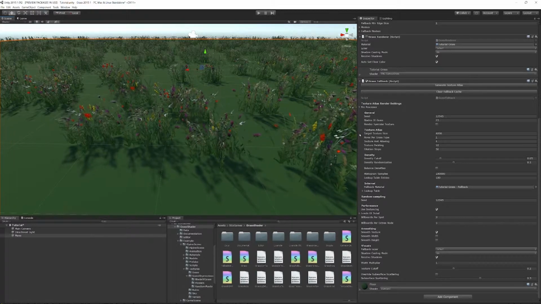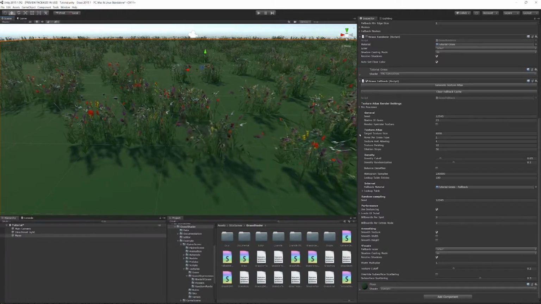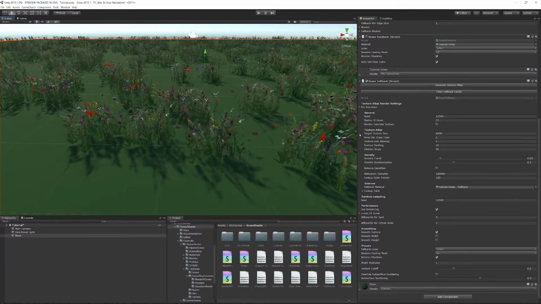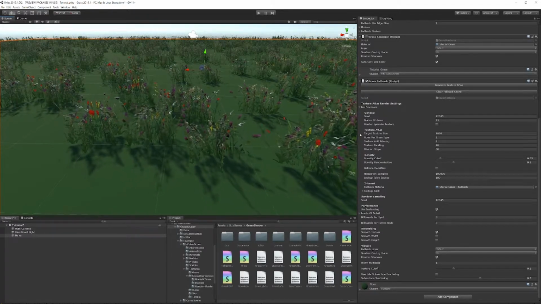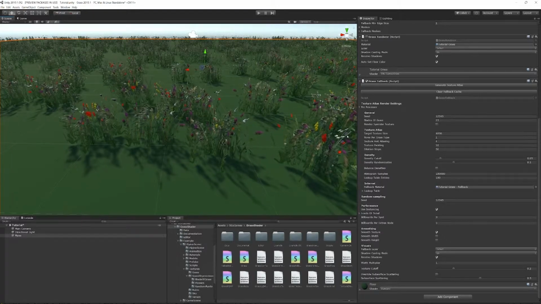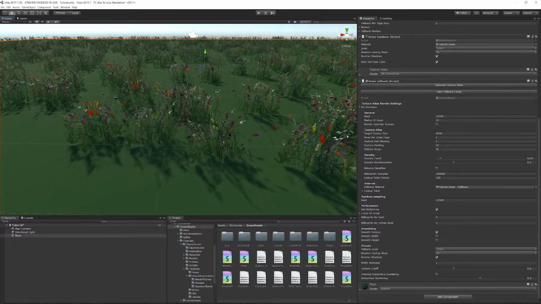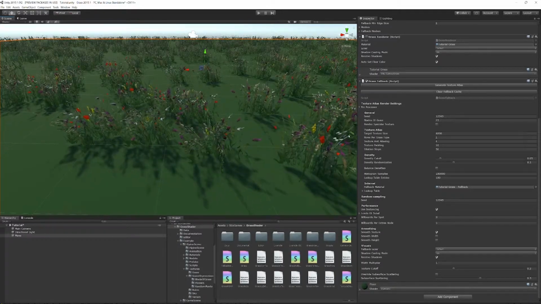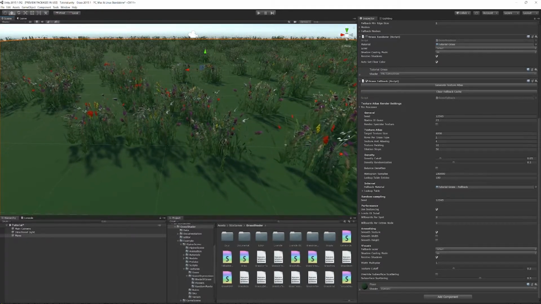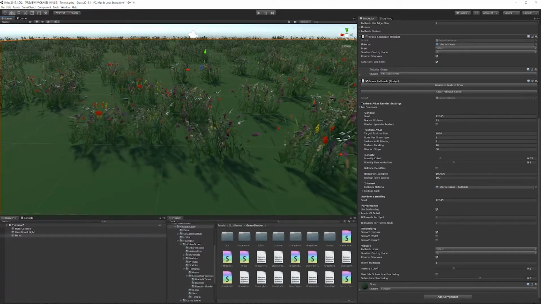Target texture size is the total size of the texture atlas. The different billboard textures will share this space. Be aware that in some Unity versions, the target texture size is ignored in the texture import settings. I'm not sure why this happens. I'm setting it in the code, so the importer should work as usual, but maybe it's a bug in Unity or I'm just doing something wrong in newer versions.